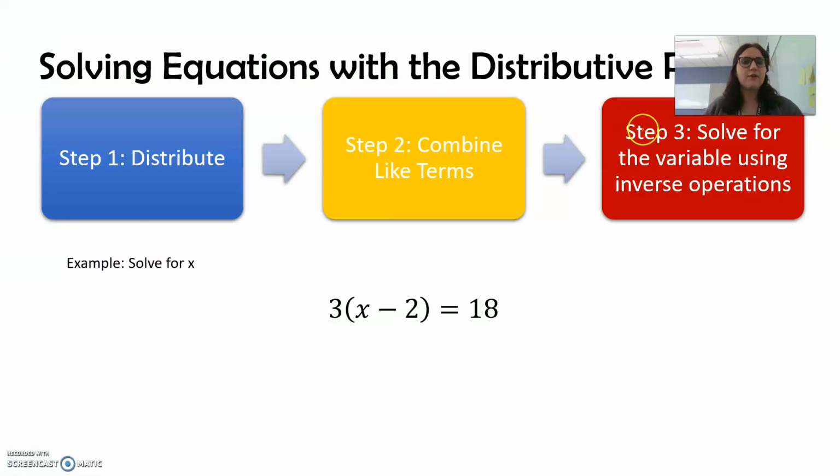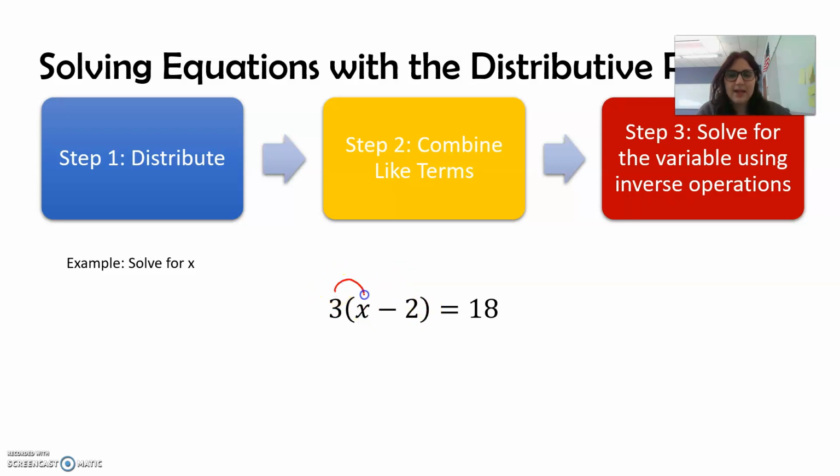Now, if we want to solve equations, just like we've been doing, we have combining like terms, inverse operations. Now we're just going to add another step, which is that we may need to distribute. So if you come across a problem that has parentheses and you're like, oh, this looks like a distributive property problem, the first thing you're going to do is distribute. So let's first distribute the 3 over these parentheses.